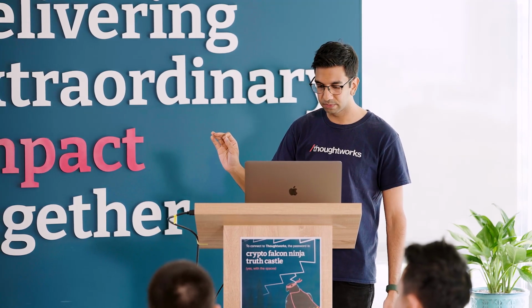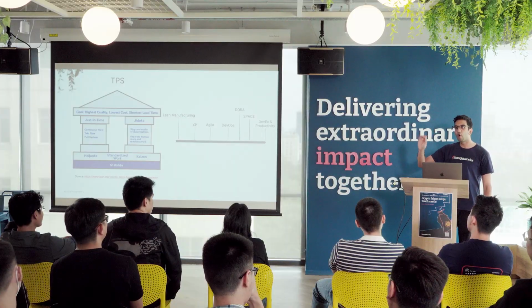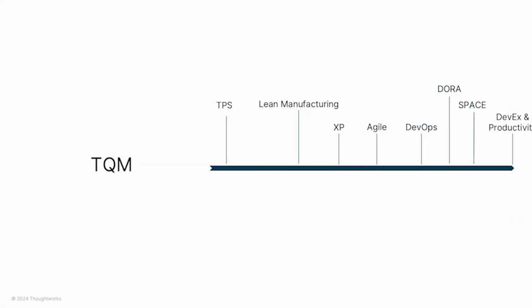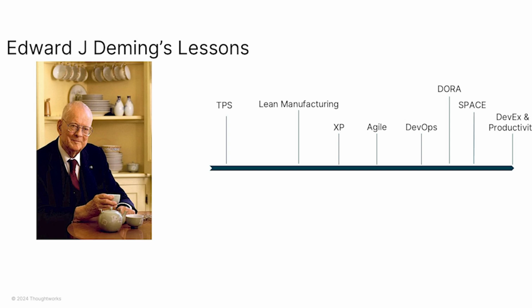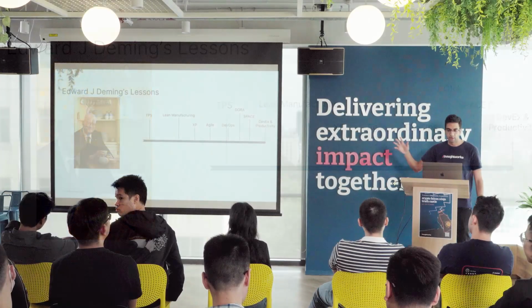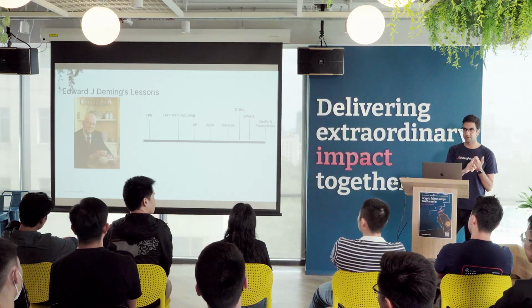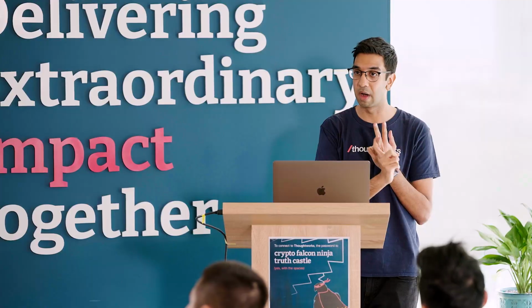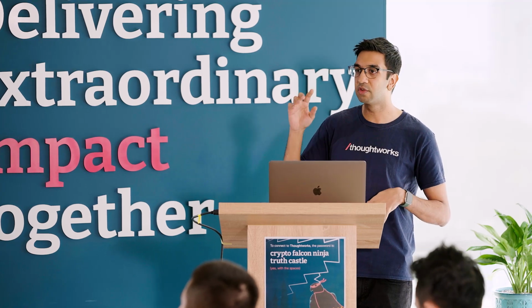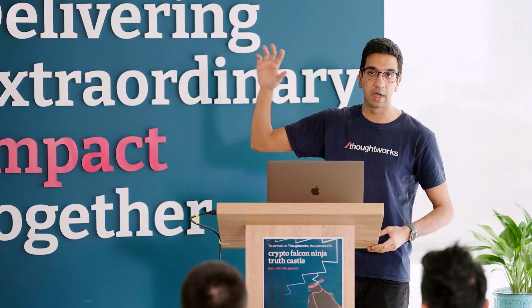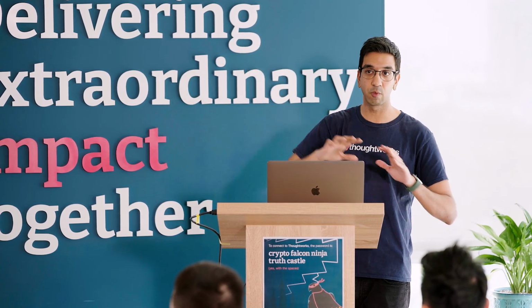The Toyota Production System built on top of, and evolved with, something called Total Quality Management. And Total Quality Management has many contributors, but none as significant as Edward Deming. The rest of the talk here will center around Deming and his teachings. Deming was, by all accounts, quite a brilliant man. He was a statistician, a physicist, and a management consultant. He is largely credited with transforming Japanese manufacturing into the world-beating manufacturing it became, and that was not always the case.